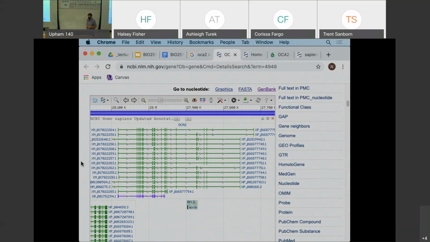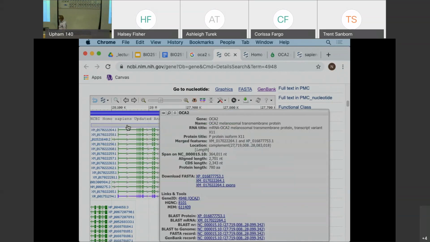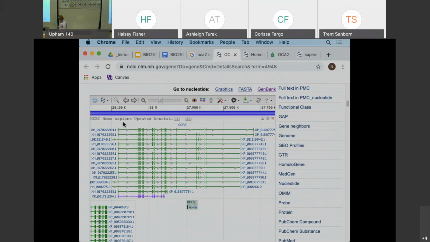I just chose a gene. This is a human gene called Oco2. This is involved in eye color pigmentation. It's awful big. But this little schematic here shows us a direction going left to right. The areas that are just the horizontal line are the introns, and then these little bars are the exons.